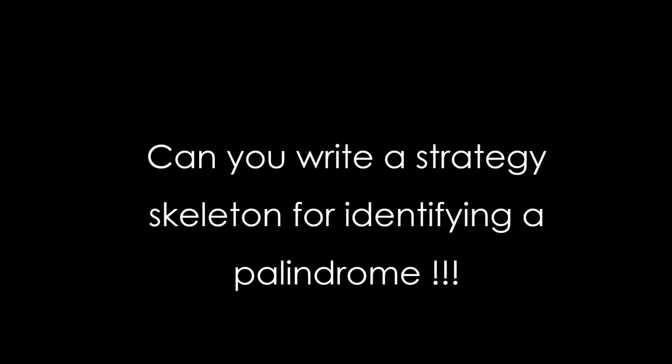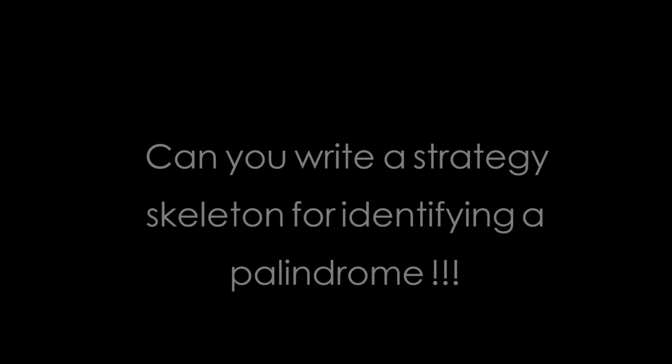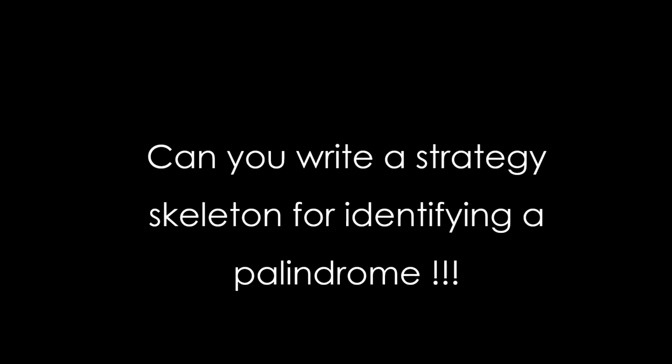Now, let's take a pause and try to write in plain English a strategy skeleton for identifying a palindrome. The strategy would be just like the one we created in the previous episode. Remember, in that episode, we first wrote a skeleton for finding if a word has the vowel O. It is now a good time to pause and try to come up with such a skeleton for identifying a palindrome.